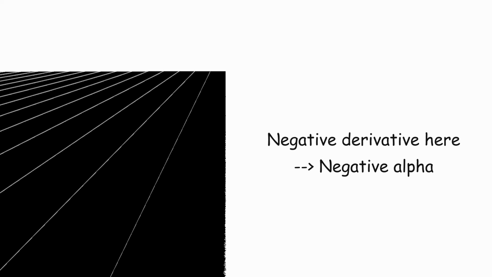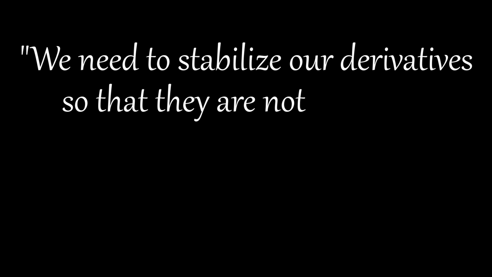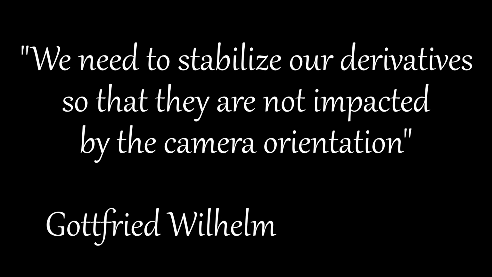Now here's another problem with the current setup. If we go back to the horizontal lines and change the camera about 90 degrees to the right, we suddenly see that half of the screen is missing. The reason is that at this point the derivative becomes negative, which means that the alpha is also negative. A negative alpha gets clamped to 0, and the background color takes over. In this camera orientation, it's actually better to use the x derivative instead of the y, because here the z-axis of the world goes from left to right.